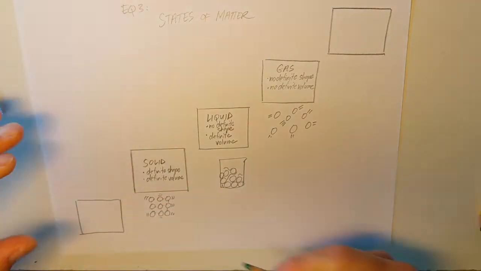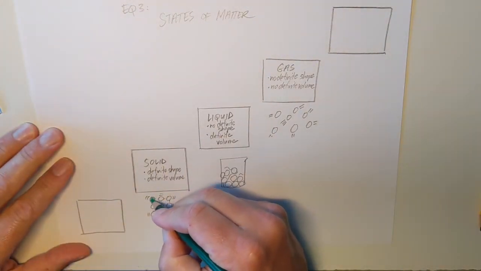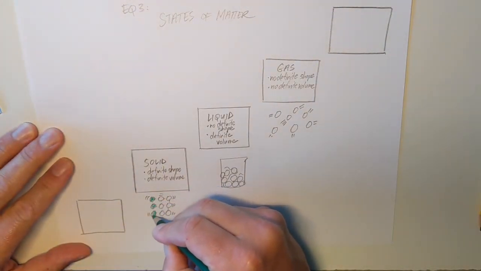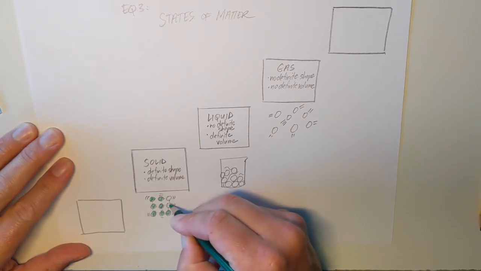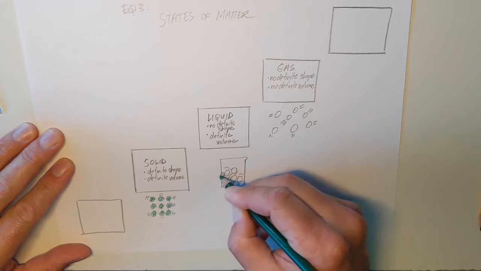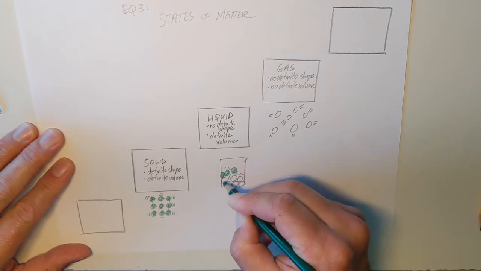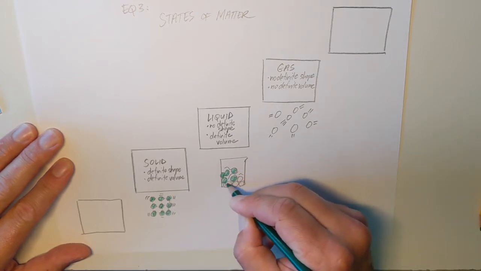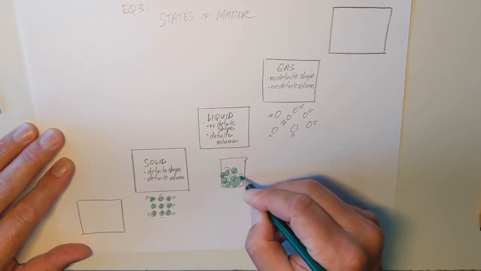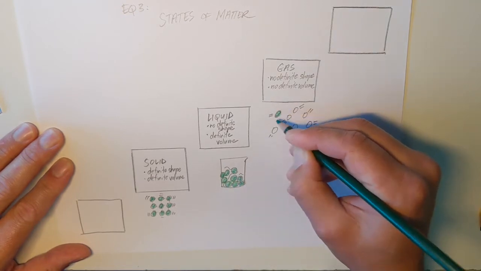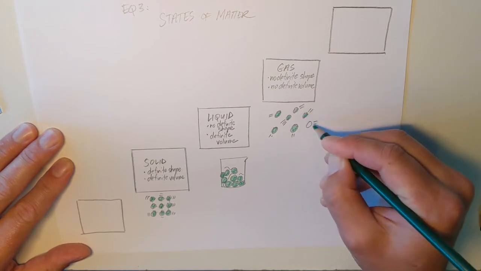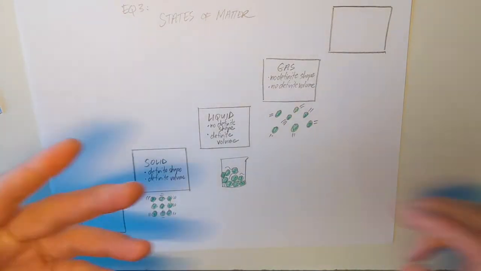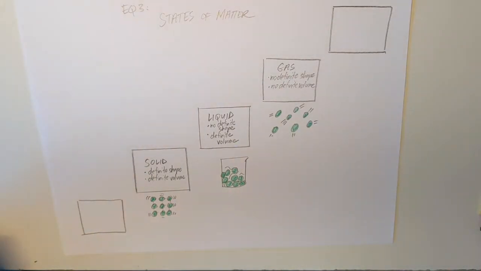Grab colored pencils, why not? If you want to shade in those particles, just make them green, I don't know. Let's do that, add a little color. Do the particles there, and then these particles over here. Remember, the particles are atoms. That's the name of these little particles, and that's why we draw them as little spheres. All right, there's a little color to that. Feel free to add color to any of this. It helps you remember it better.